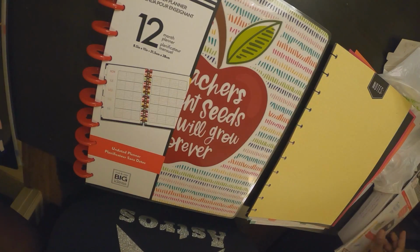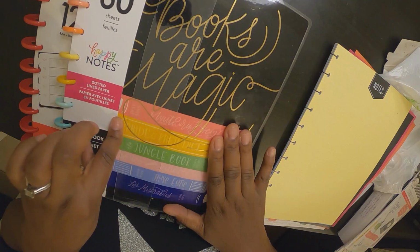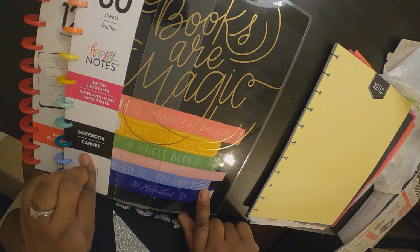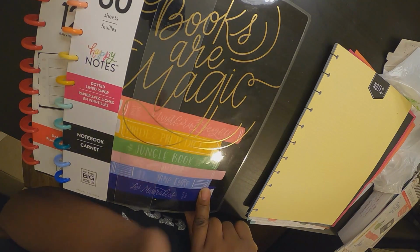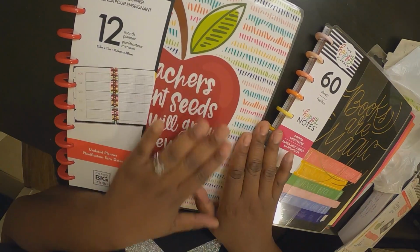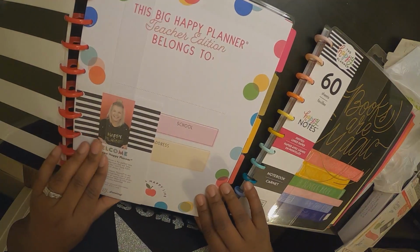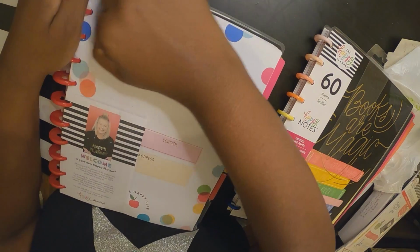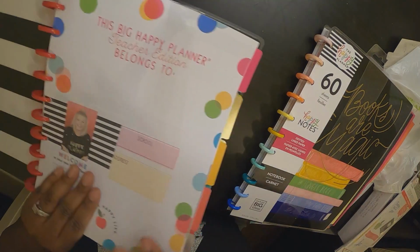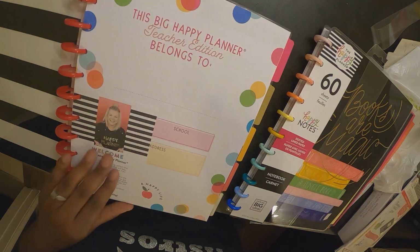So I am going to be using the cover from this Happy Notes, which is from the 2020-2021 collection, the new releases. I'm going to use the cover from this planner, but I'm going to use this as my actual planner. So I really hadn't even broken the seal to actually take a look inside, so I'm going to do that now. Take these seals off and let's get this planner put together. I'm super excited.